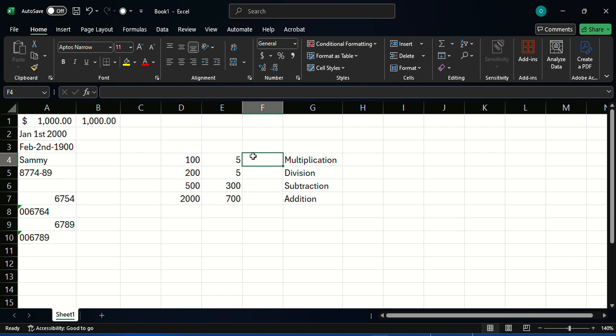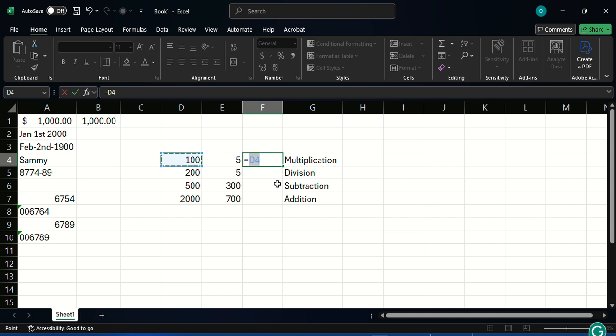From simple to complex, we are going to see some more complex formulas as we go ahead, but let's look at this simple arithmetic. For example, I want to carry out multiplication, division, subtraction, addition. I'm assuming I want to multiply this value 100 by 5. So what I do with my equal to, I click this, so it shows me the address of that cell, that is D4.